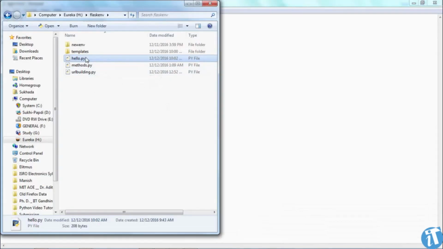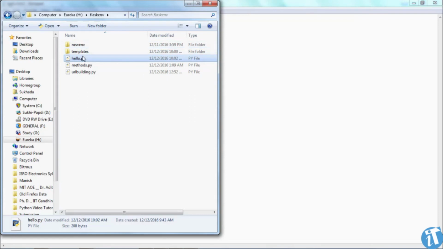So this is going to be our Python script, which we will eventually run to start our Flask server. This is the hello.py. On the same level of which there must be a templates folder. This is of course our virtual environment.